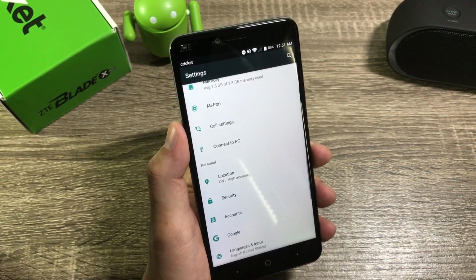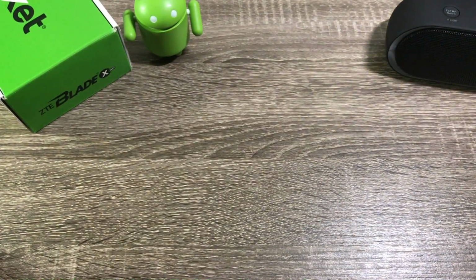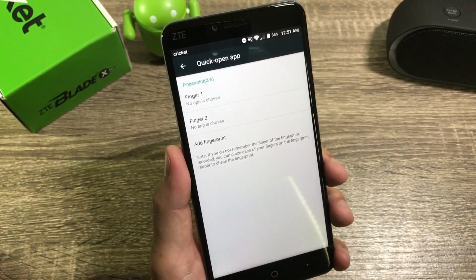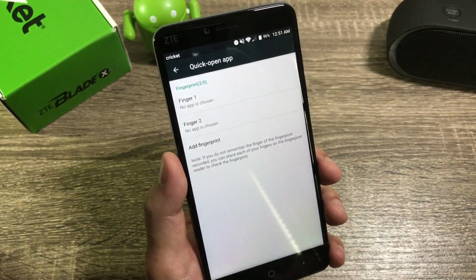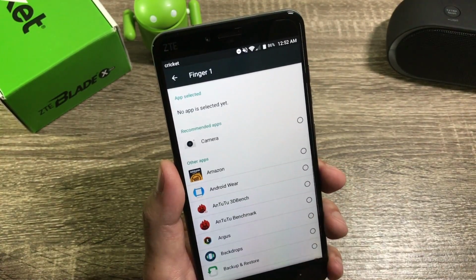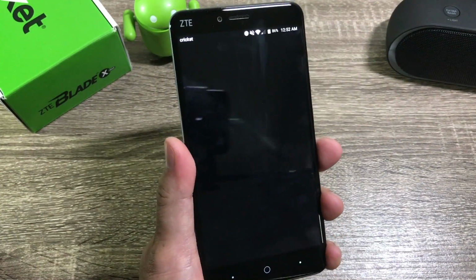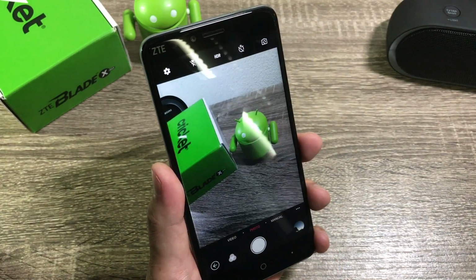Next, we can move into the security settings, and the custom option that they have here is in the fingerprint setup. So I'll put in my pin here real quick. And you'll notice they have an option here for quick open app. So if we tap on that, you can actually customize what app is launched from your lock screen when you unlock it with each of the fingers that you have set up. So I can go to finger 1 here, which is my left index finger, and I can select to launch the camera button when I unlock my phone. So if I turn it off right now and I unlock it with that finger, it'll unlock the phone and launch that app that I selected, which is the camera app there.